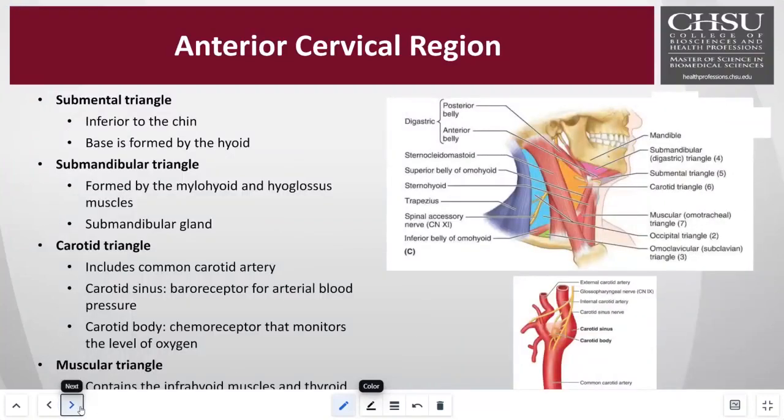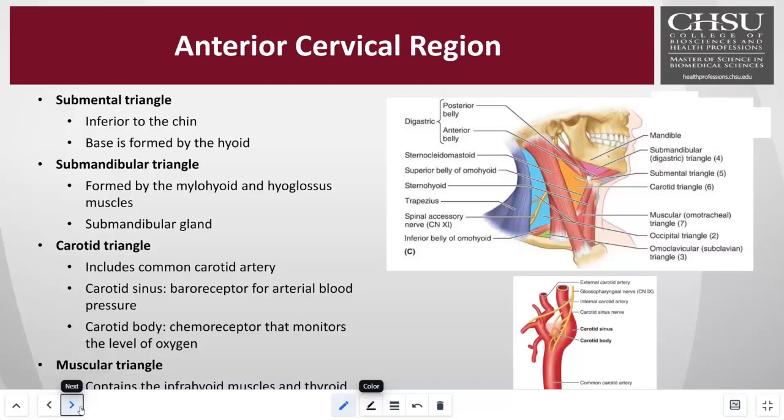So within this region, you'll see a couple of key zones. These are all referred to as triangles. The triangular region is a pretty common boundary for most anatomical bodies and blood vessels, lymphatic drainage, nerves. It's a nice little frame that divides the area into a specific zone so you can know what's behind it. So we'll go over a couple of the key zones of this anterior cervical region. This is all superficial, all on the outside.